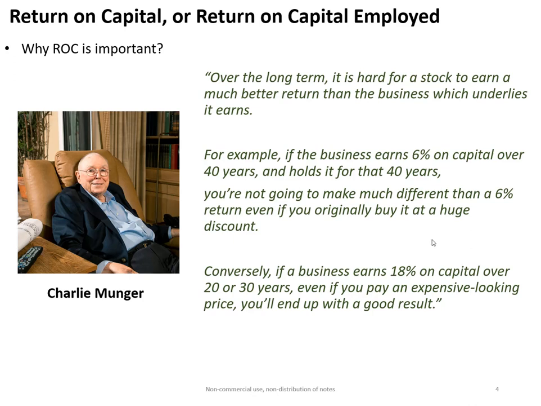Conversely, if the business can generate a high return on capital, for example 80%, over 20 to 30 years, even if you paid a much higher price, a much higher PE, you are going to end up with a very good result, because the business itself can grow much faster without much capital. It can grow the profits much faster. That's why the share price can outperform.